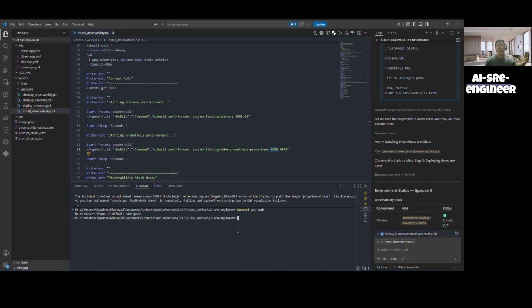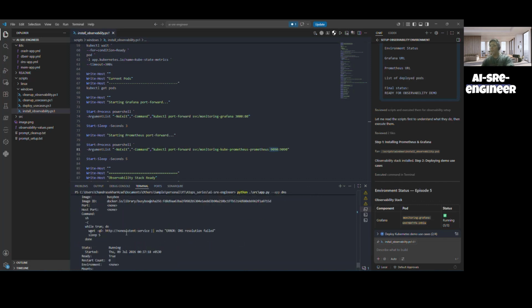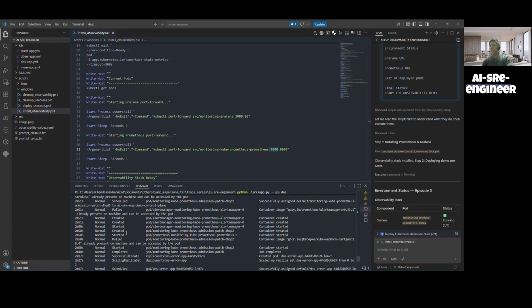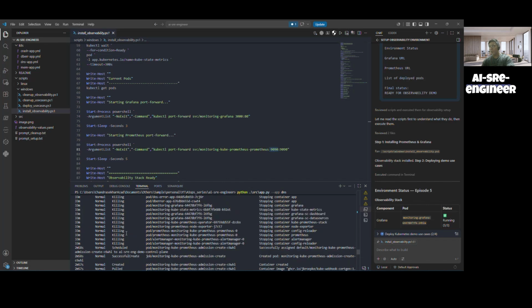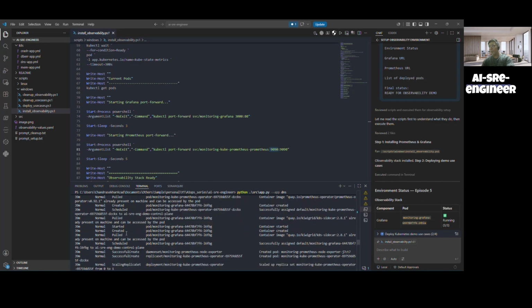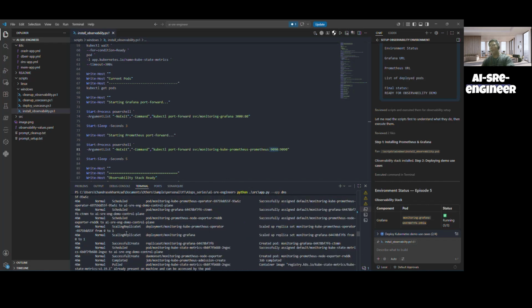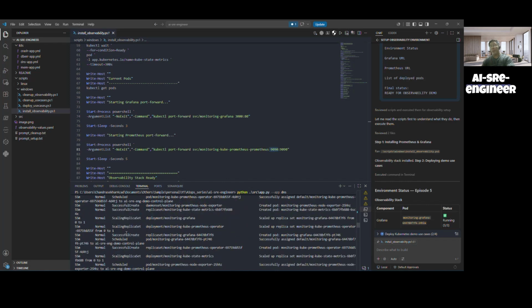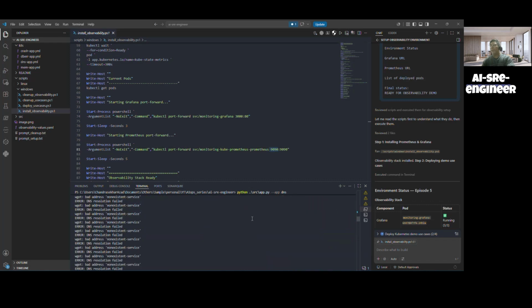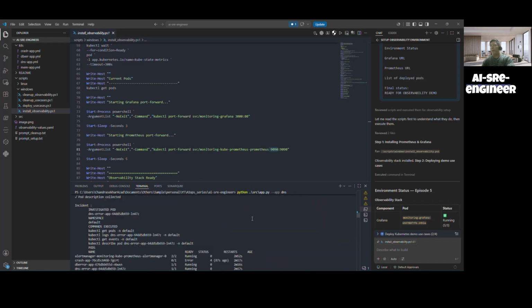Now, like the way we saw in episode 4, if I run the Python script, and I call src, and under src, my app file, and I'll say app as DNS, it is going to call the local LLM. Like the way you can see, it is calling the local LLM, doing all sorts of evaluation, also running all sorts of commands. Like I said in our previous session, I'm not going to execute any command manually. Everything will be done by my prompt, by the agent only.